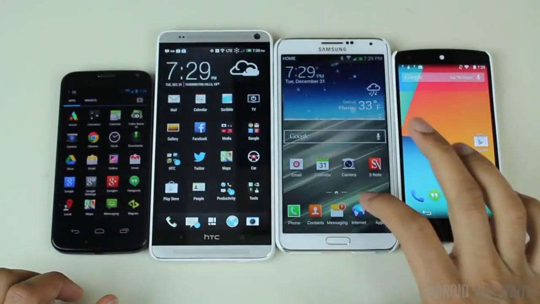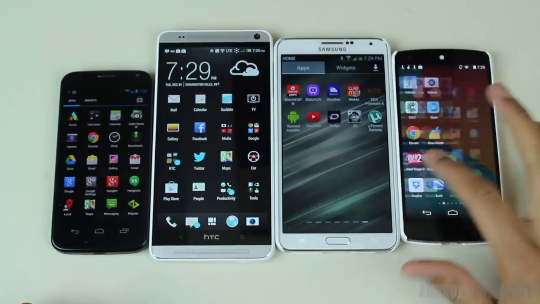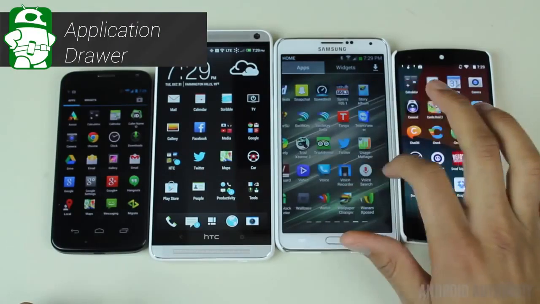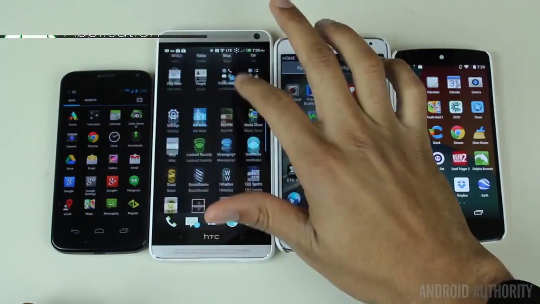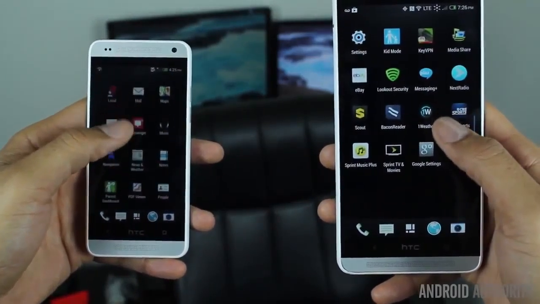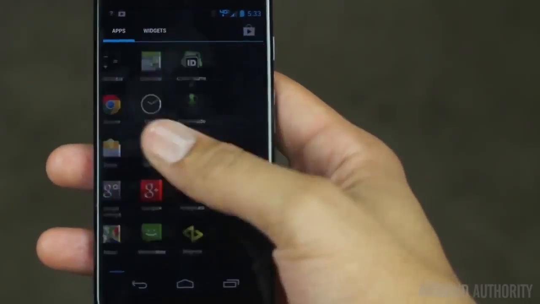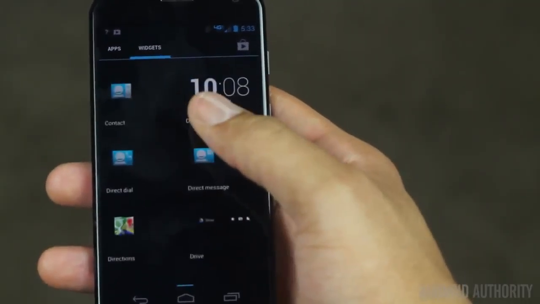Unlike the other major phone operating systems, all the applications do not need to be on your home screen because no matter what stock launcher you use, you have an application drawer. The application drawer holds all of your applications in a grid view. Some grids scroll vertically and some scroll horizontally. Depending on the launcher, you can access the widgets from here as well, but more on this later.